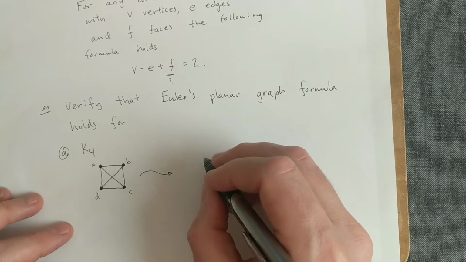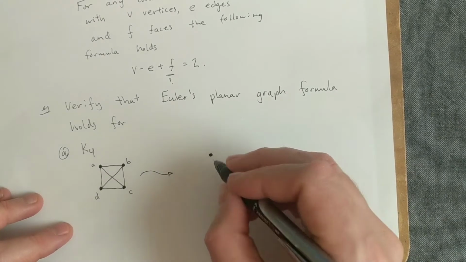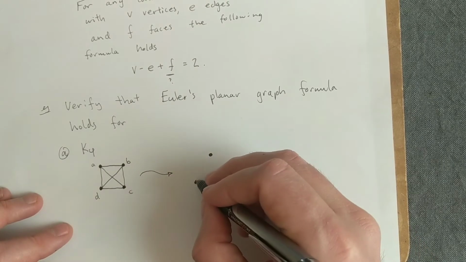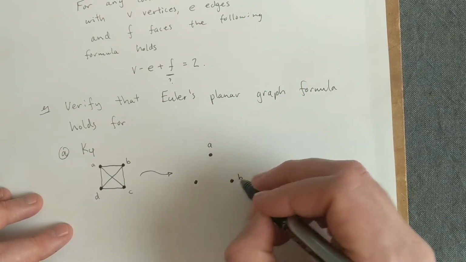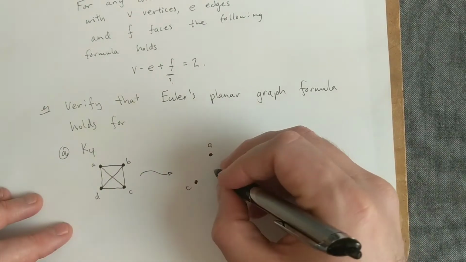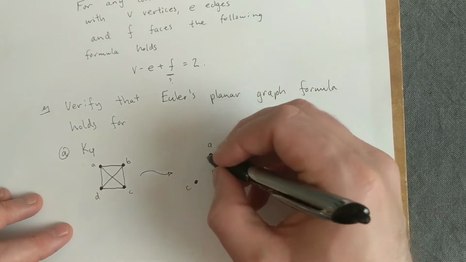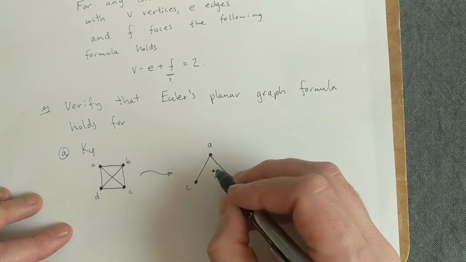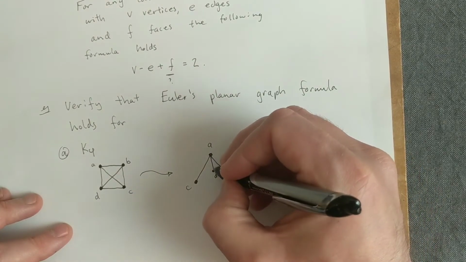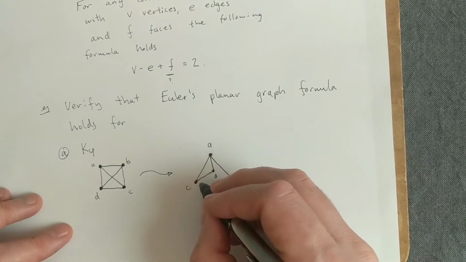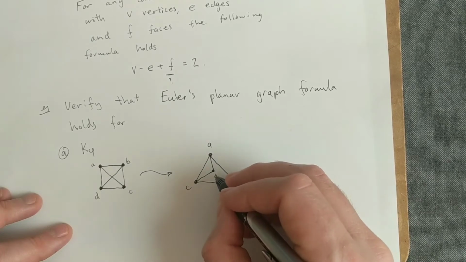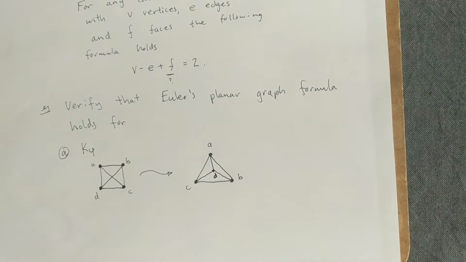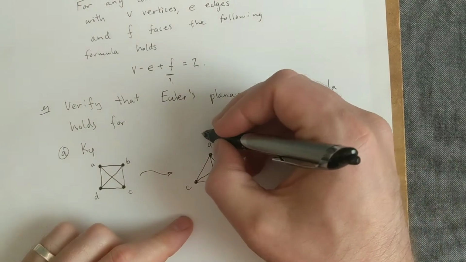So here's another representation. I won't use the same one I used last time to show it as planar. I'm going to arrange A, B, and C like this, and I'm going to put D in the middle. Notice I can connect A to C and B, and then also to D, and then the same thing with C and B. Okay, so this is another representation of K4, right?